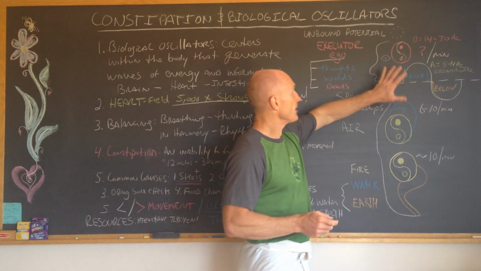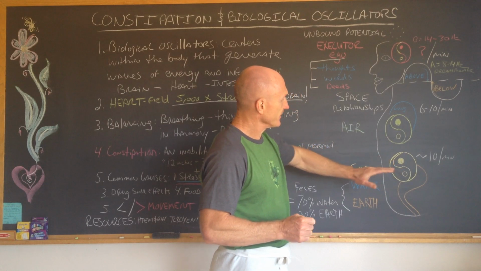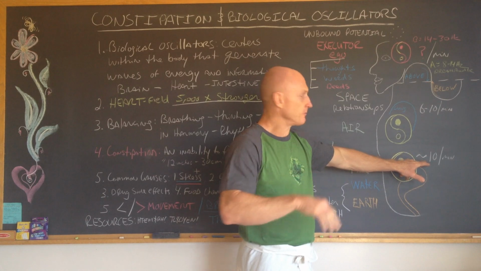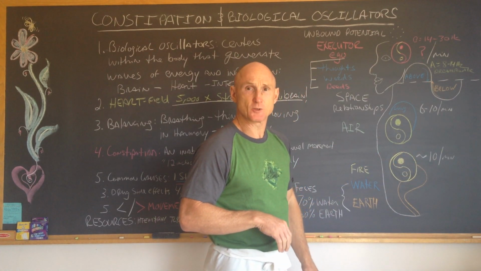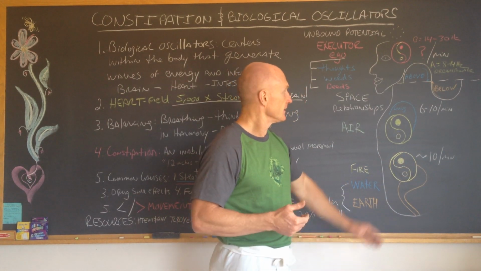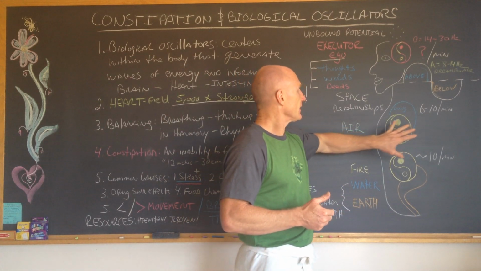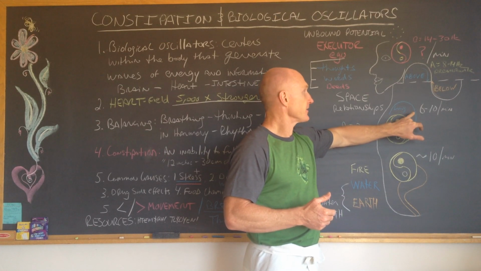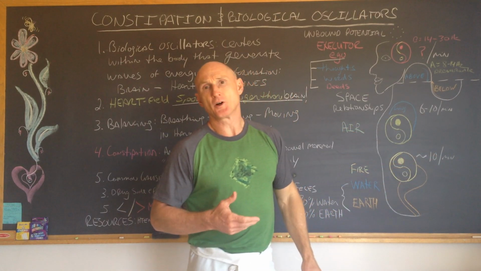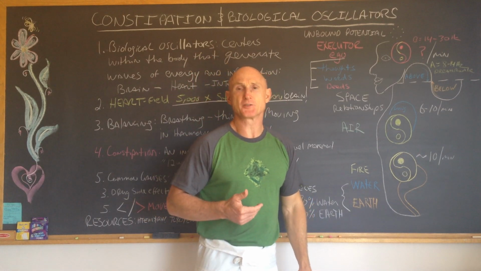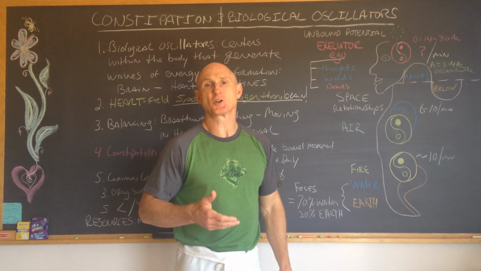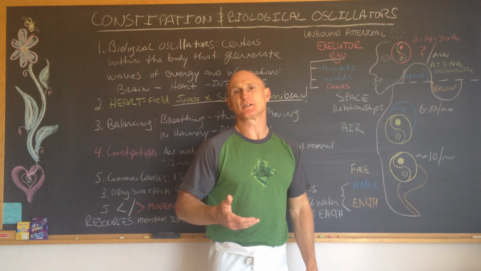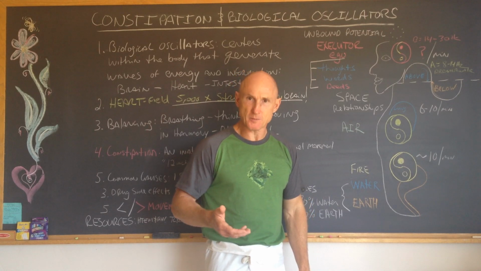Okay, so again, we have the brain, the heart, and the intestinal tract. Here you can see that the intestinal tract gives a wave of peristalsis about every 10 seconds, or about 6 to 10 times a minute. The heart-lung system I've got related to the lung for breathing. If you're in balance and you're healthy, though the standard physiological literature says 12 to 18 breaths per minute is considered normal, my observation is that's normal based on, shall we say, statistics of unhealthy people.